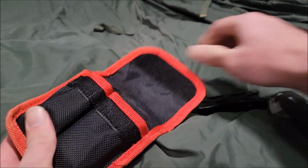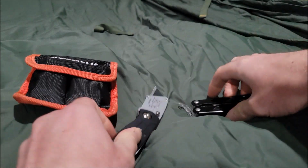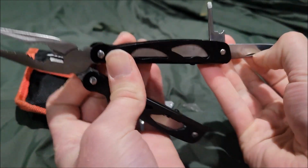Today we're doing another video. We're taking a look at the Sheffield multi-tool 2-pack.